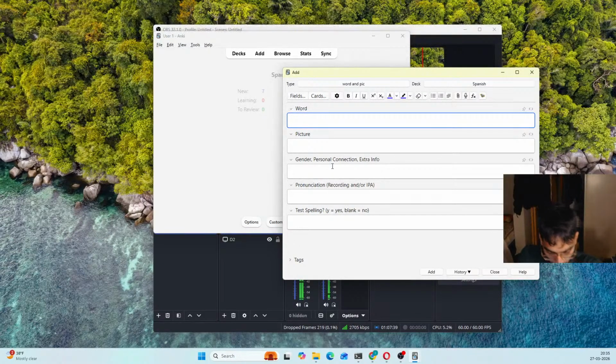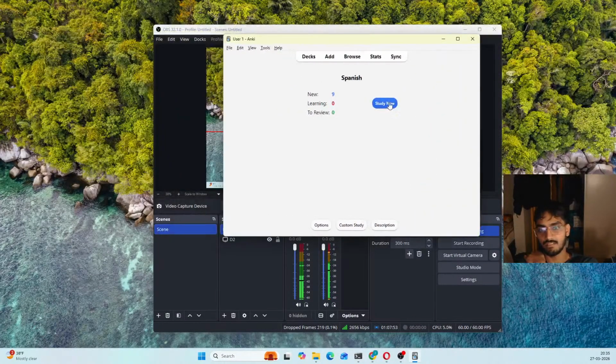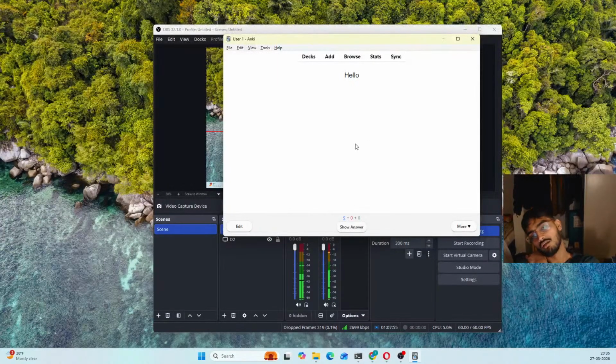Viejo. Old. Viejo is old. I'm trying to learn it by heart, which, don't do that. What I'm gonna do is I'm gonna study my 9 words I got. Hola. Hola. Hombre. Man is hombre. Yep.